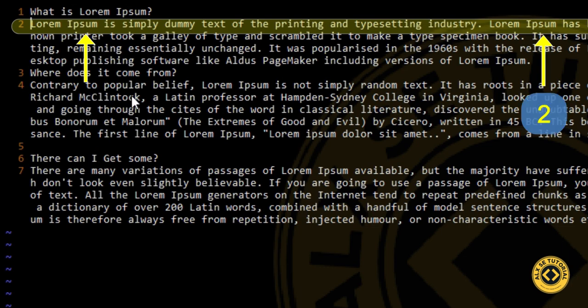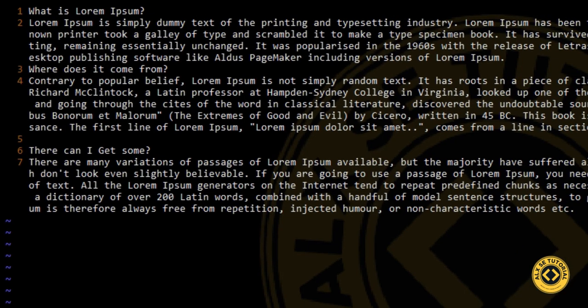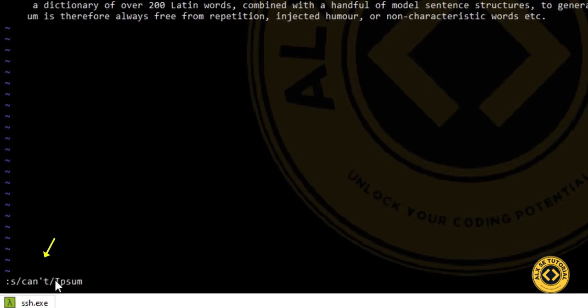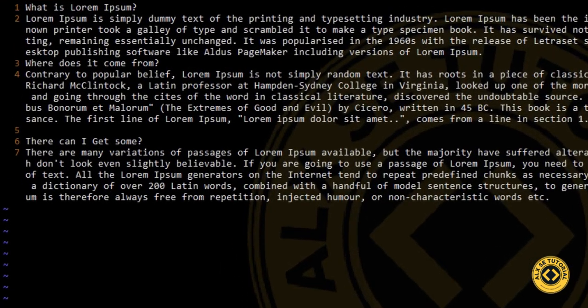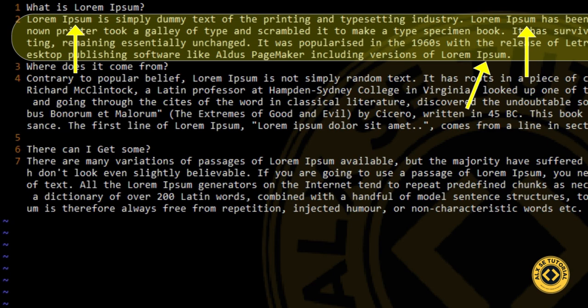So we want to change everywhere that we have ipsum in this particular line. All we have to do is, in the command area of the VI editor, put colon s/ what we want to change / what we want to change it to, and then /g. Once you type this, it will change all the occurrences of ipsum in that line to can't. So you see the first ipsum changed to can't and the second ipsum changed to can't.